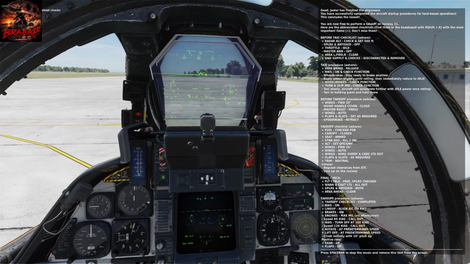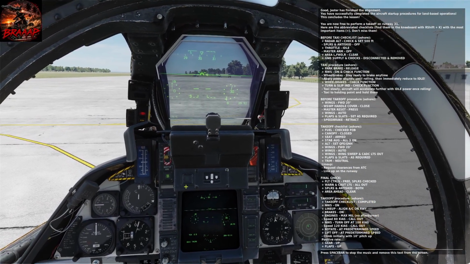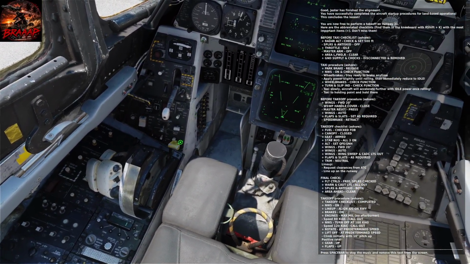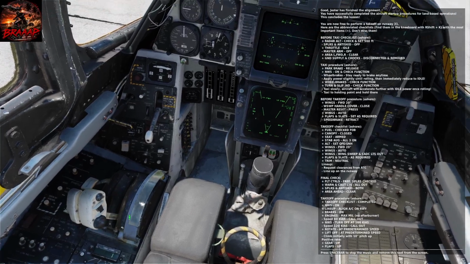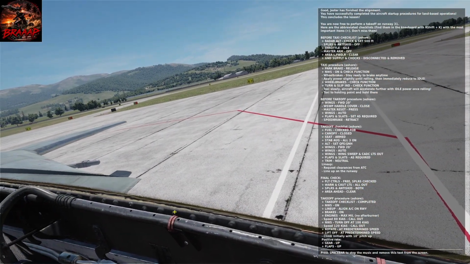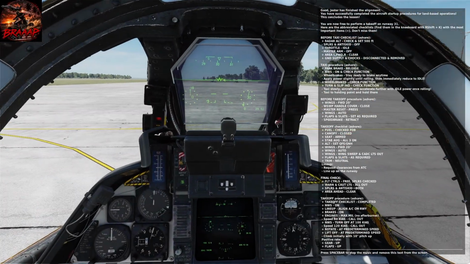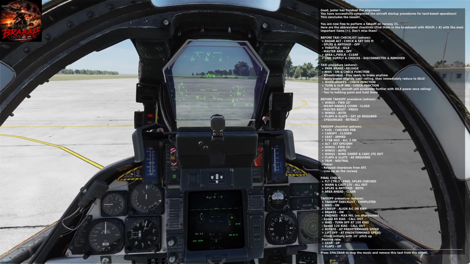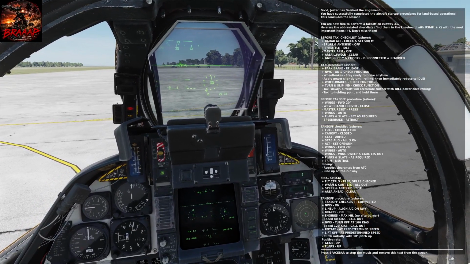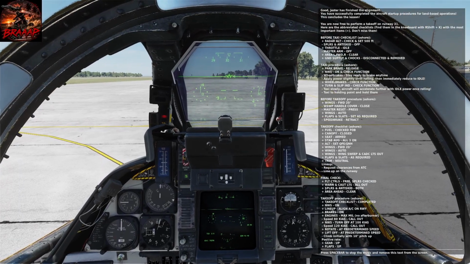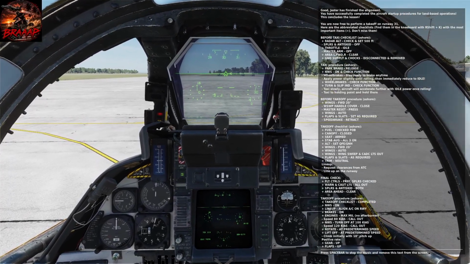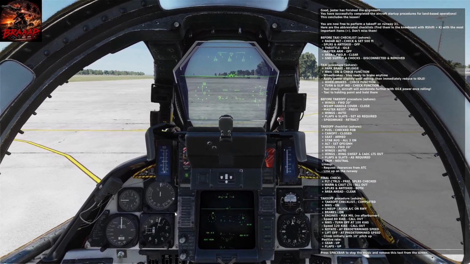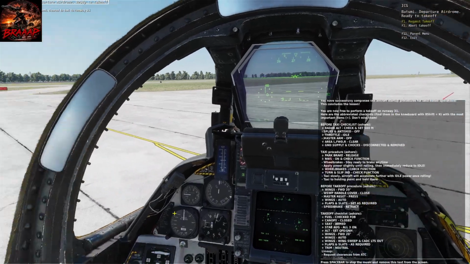Chief, remove the wheel chocks. Copy. Wheel chocks are now removed. Clear to taxi to runway 31.